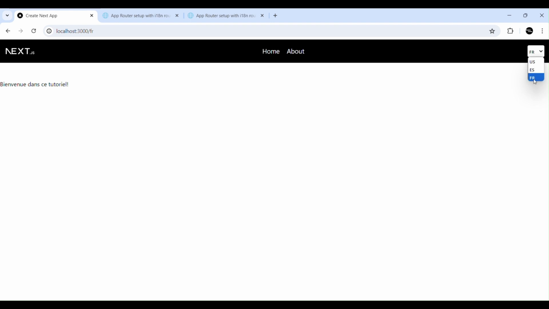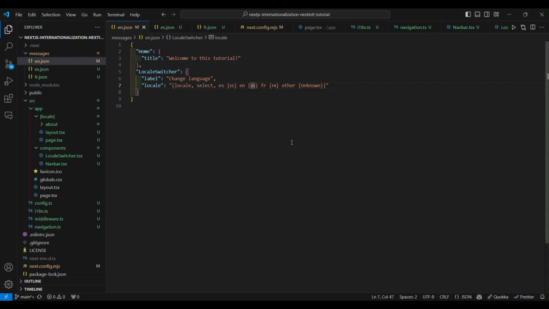As you can see, we have the three options, and this will be basically the same on all the languages. The only thing that changes is the label, because of course it needs to be in the language that we want.